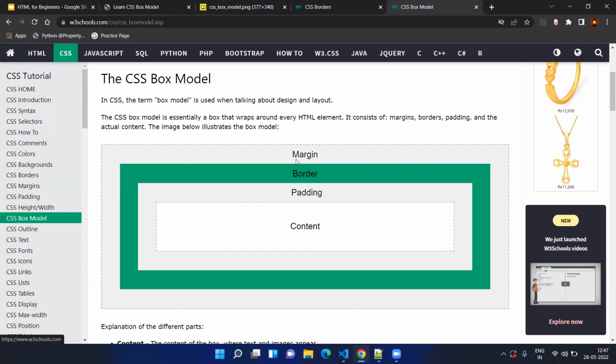So what is the use of these things, how do we see them, and what can we do with the different changes in padding, border, and margin? When do you actually use the padding? When do you use the border? When do you use the margin? These are the things we are going to see in this video. We have covered the theory, so now we will jump into the practical.